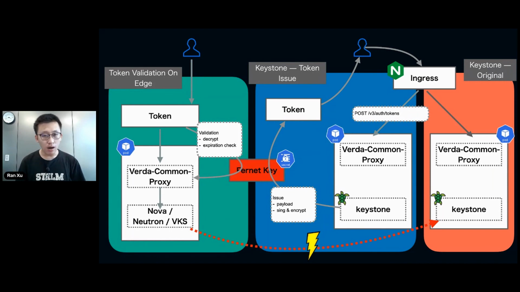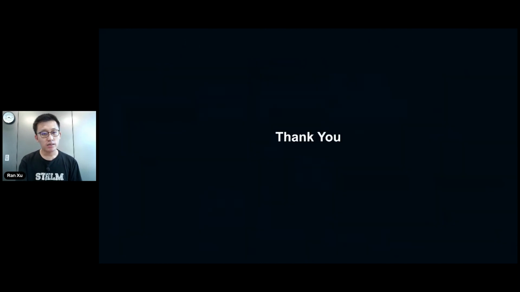So that's the expected situation we want to achieve after the two improvements from the dependency perspective and architecture perspective we introduced. So that's all I would want to share with you about our improvements of the identity service.